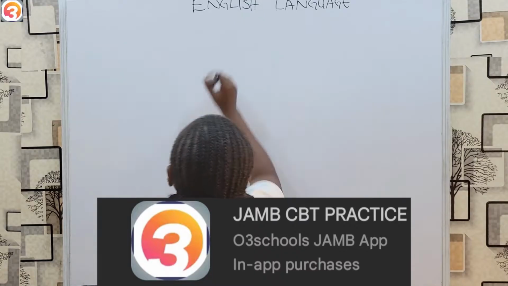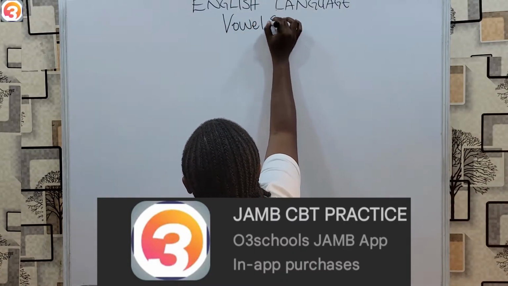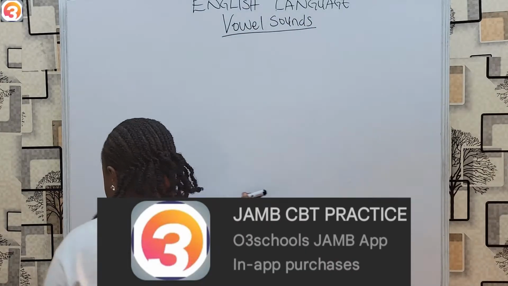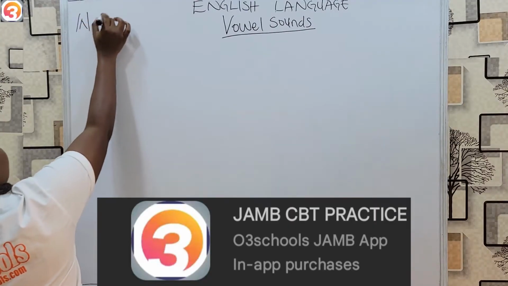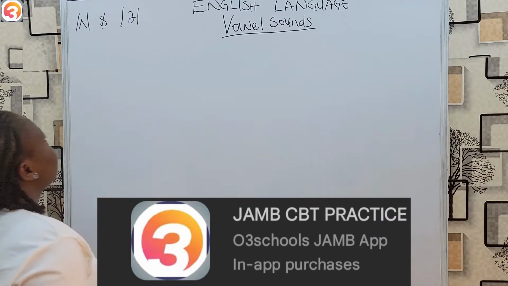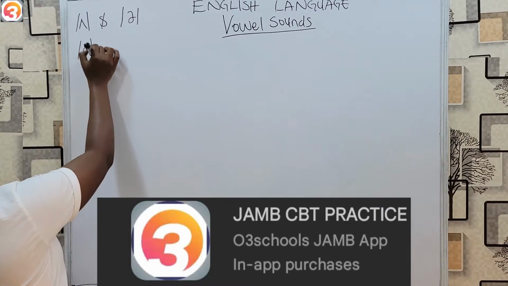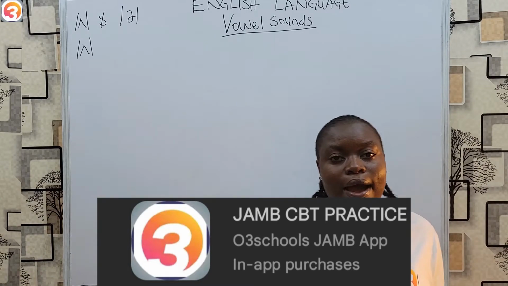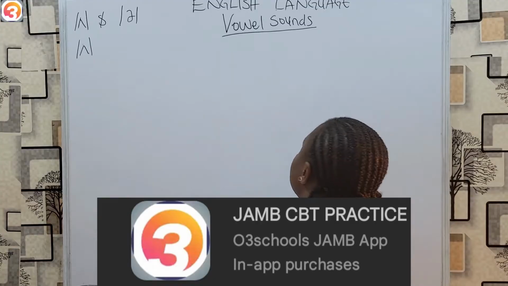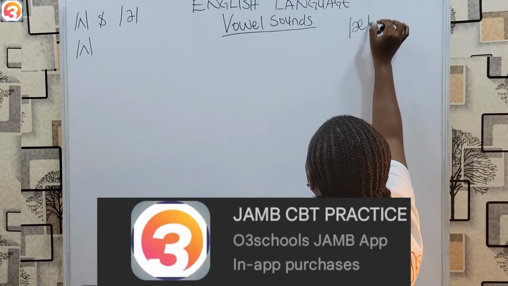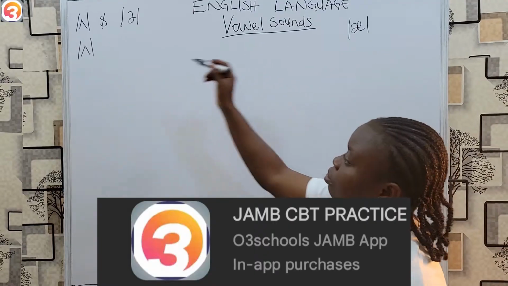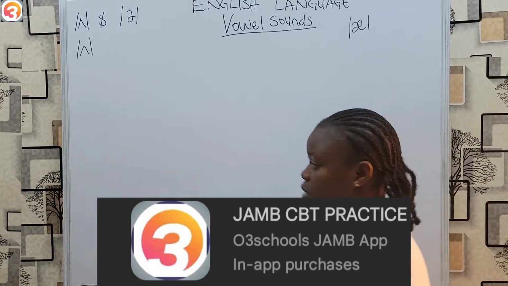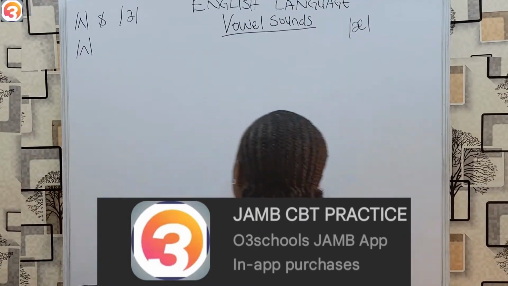We'll continue with our vowel sounds. So we'll be looking at the last of the monophthongs, which are this sound and this. We'll start with the first one. A very simple sound, the sharp ah, is different from the short ah sound. This is actually different from this one. This one is sharper compared to this. So let's look at the words where we can find this sound.